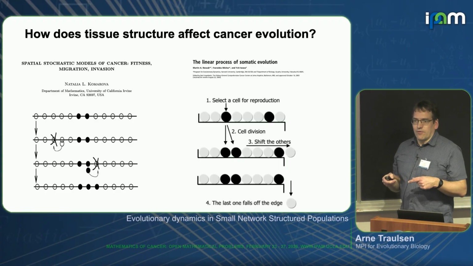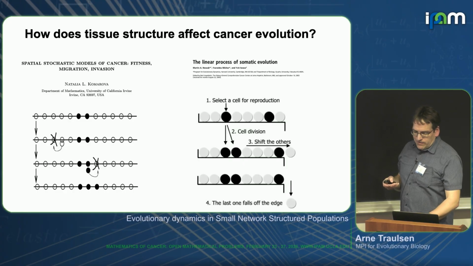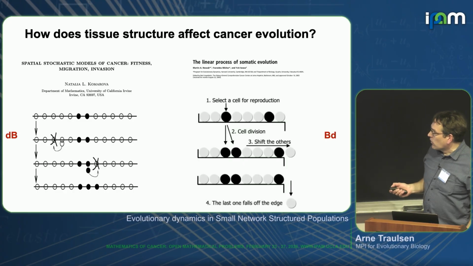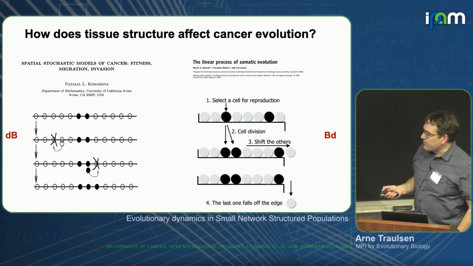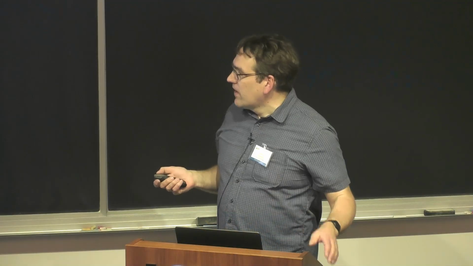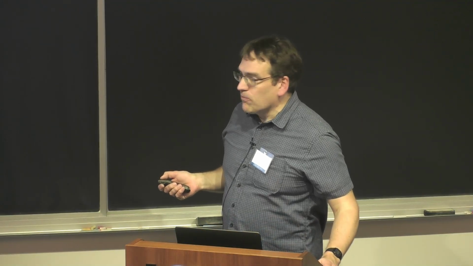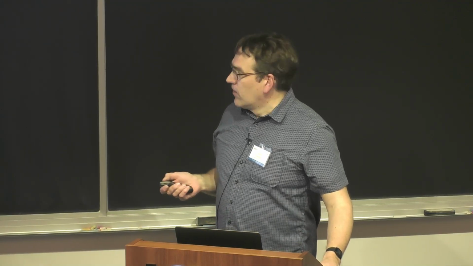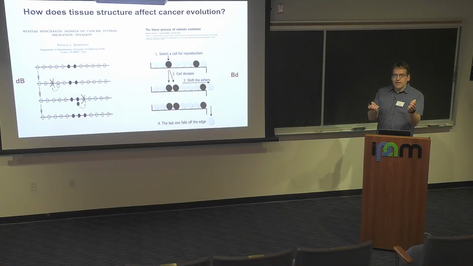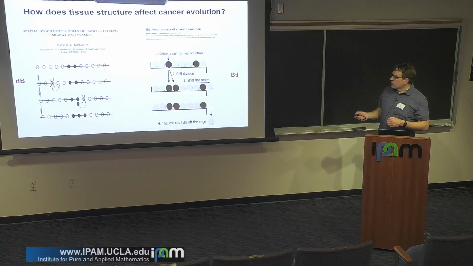That sounds like a subtle difference, right? It shouldn't really matter in the end, but it matters a lot. I will later go into this in more detail. This is often called the birth-death process, and that is death-birth. For the purpose of this talk, and in general, I use big letters for selection and small letters for random choices. So here, I first choose something proportional to fitness to give birth, producing identical offspring, and then I choose a neighbor for death, in this case somebody from the right-hand side. And here, I choose a random individual to die, and then the neighbors compete for that site.